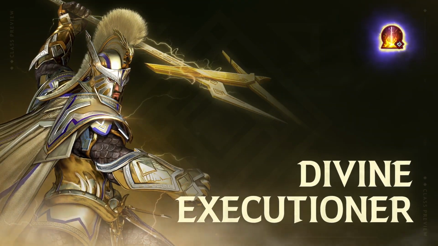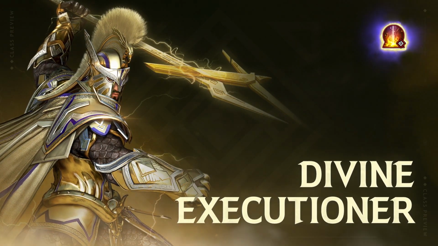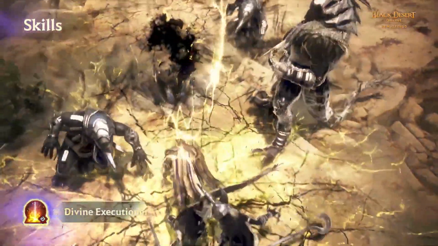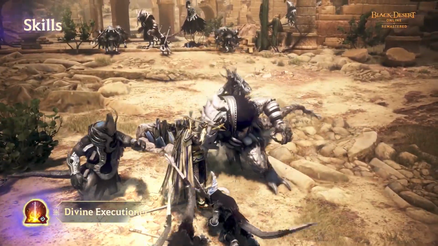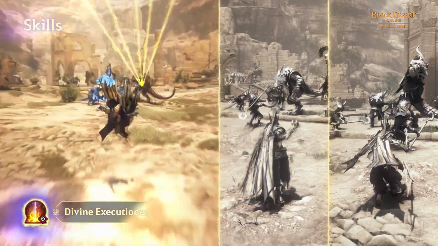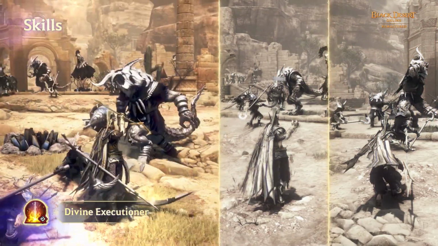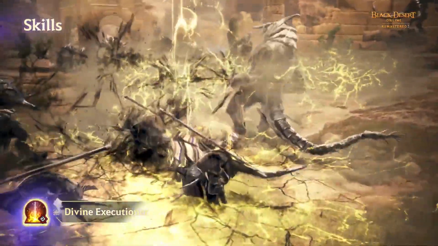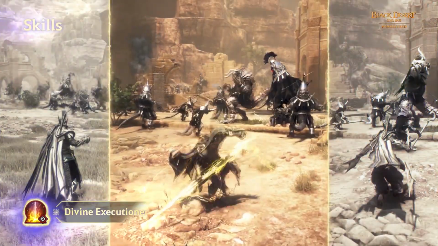Lastly, we have Awakened Sage's signature skill, Divine Executioner. Taking a mighty leap into the air with the Kibelius, Sage descends like a lightning storm. This skill can largely be used in the following 3 instances. First, when used in his normal state, Sage will leap quite far. This makes it a great skill to get places.